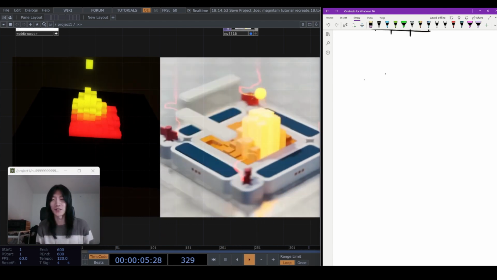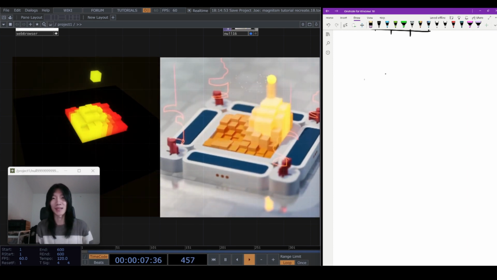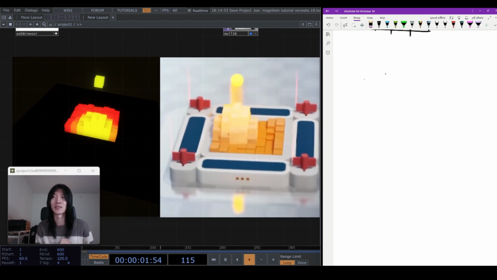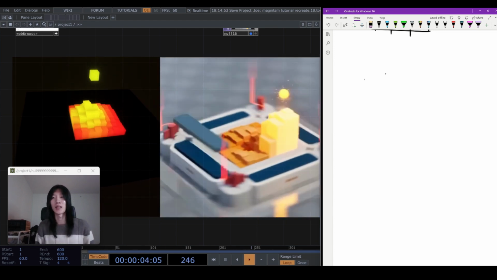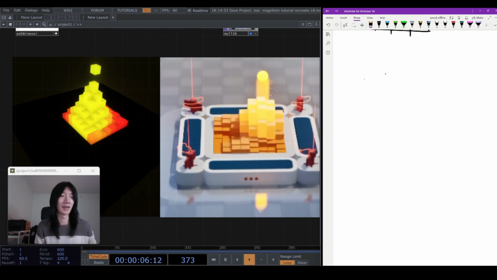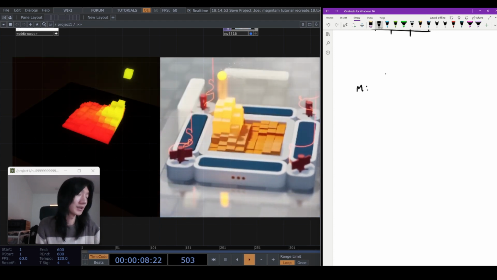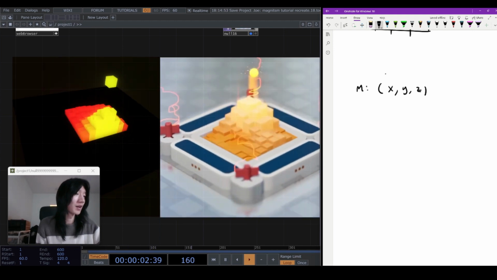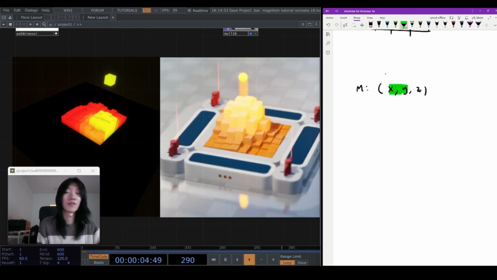So hopefully that gave you a bit of insight on how I'm actually going to make this patch. Aside from that, there's one more piece of information that I want to give you guys, which is that because of the way that we defined our magnet, it's going to be a location in XYZ space, where the first 2 coordinates are from our tile.